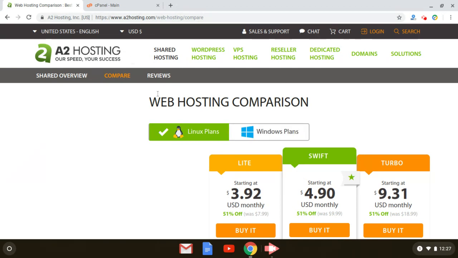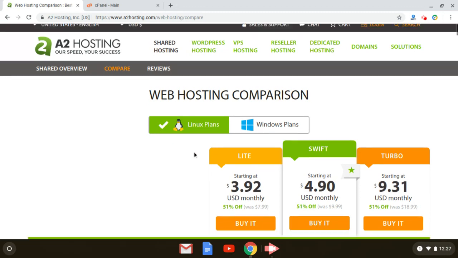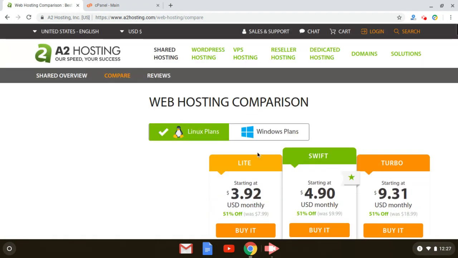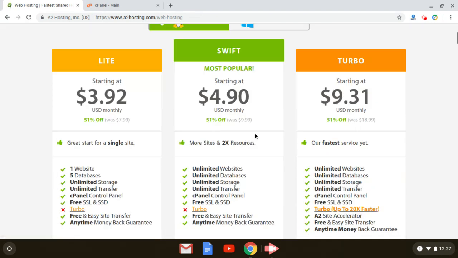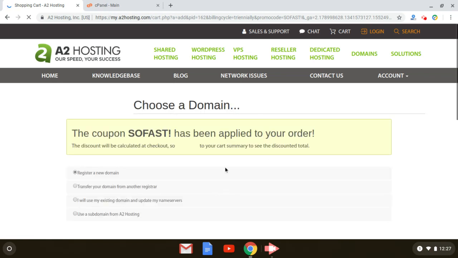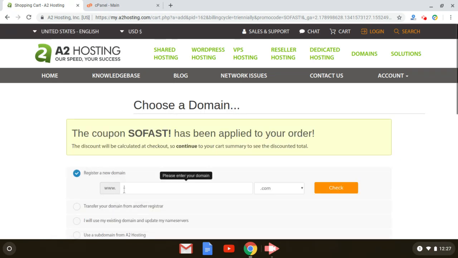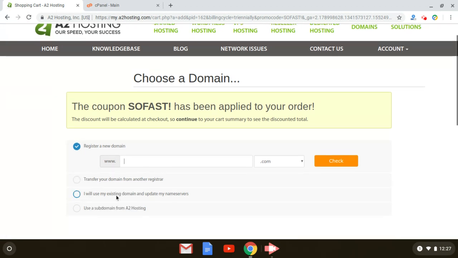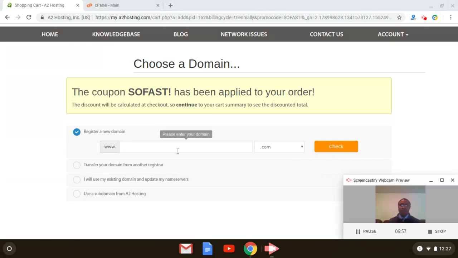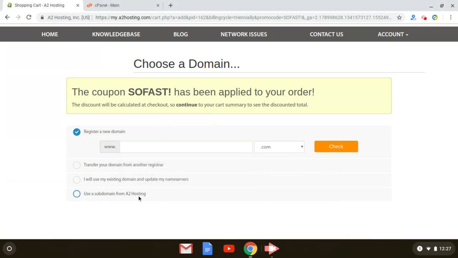I did tell you guys that I wanted to show you what the Cpanel looks like. Obviously, when you get started, you can click on the link that's right below, and it'll bring you guys to this page. And once you do that, and you use that link below, you're going to select Swift if you decide to go with the Swift plan. What you're going to do is type in the domain that you want to have. I prefer just going with .coms. Shoot for the .com of your brand to see if it's available. Hit the check button, guys. And then from there, you're just going to proceed to the next page itself.